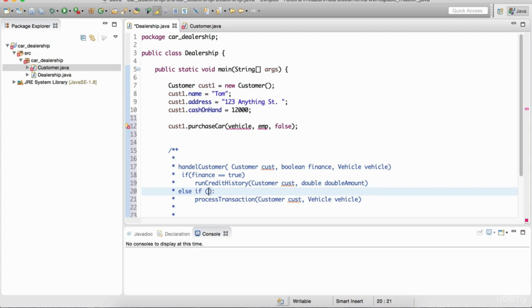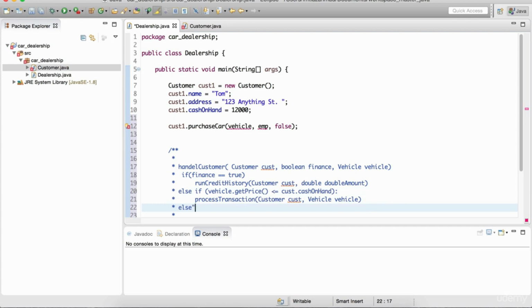And if vehicle.getPrice, this is a method that I'm invoking on the vehicle object, if the vehicle's price is less than or equal to the customer's cash on hand, we could do cust.cashOnHand, then we could just do processTransaction.